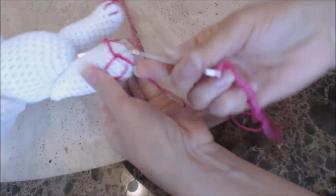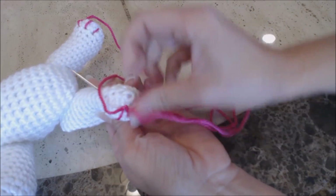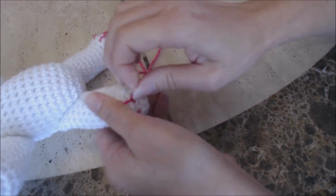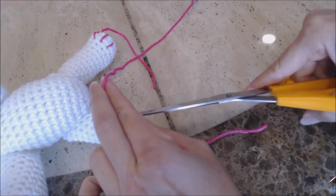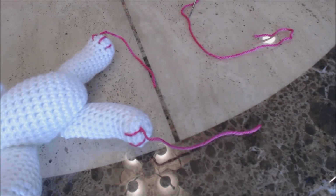And then I'm going to take my tapestry needle, go in where I did my knot, come out the back, and then just bury my loose yarn in. So go ahead and bury all your loose yarn ends. And then come back and I'll show you how to do the collar.